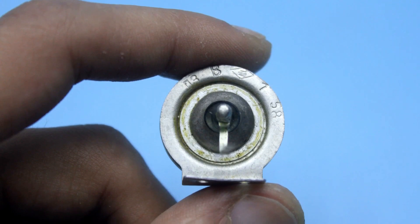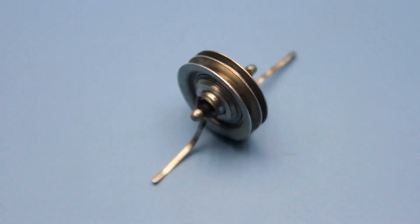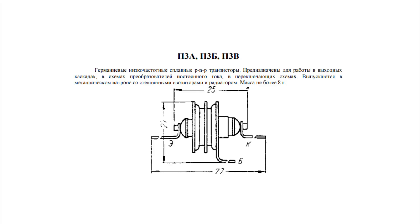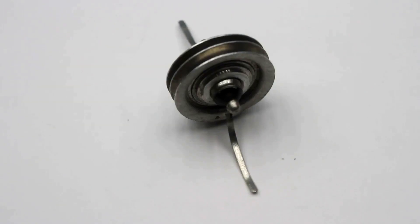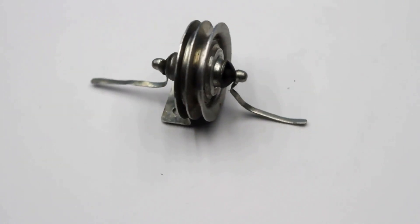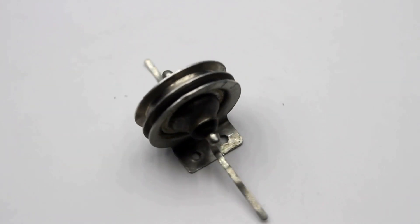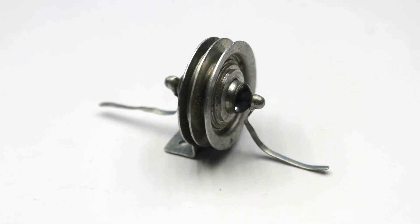The transistor itself — everything around it is a heatsink. It is made based on a germanium crystal. With the heatsink it can dissipate up to 1 watt of power, and more if additionally cooled. The parameters are quite modest — as they say, size doesn't matter. It is adapted to work at frequencies up to 16 kHz, and the current gain is less than 10. By modern standards this is, of course, laughable — and believe me, it was laughable even 60 years ago when it was being developed. That's why it was believed that transistors had no chance of survival.